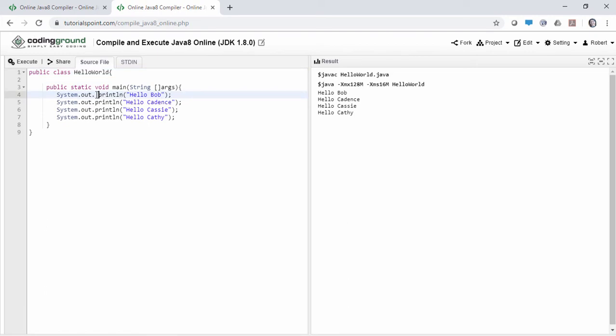I'm going to put a space there. Now notice what you don't see is what the problem is in real time. Some editors do. For example, if you're using Eclipse for real, you would see a red underline or something indicating that there's an error, or yellow if it's a warning. Now remember, this is cloud programming. This is cloud native Java that we're writing, so you're not really going to get that here. But just to show you what that looks like, if I try to run this, I'm going to click on execute.